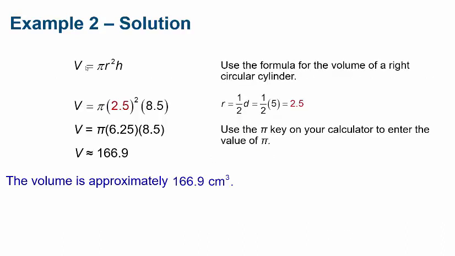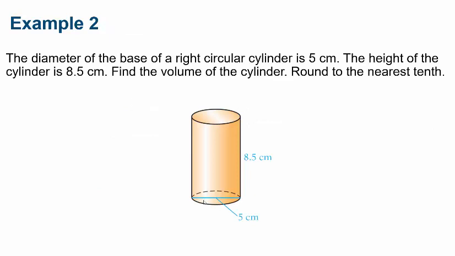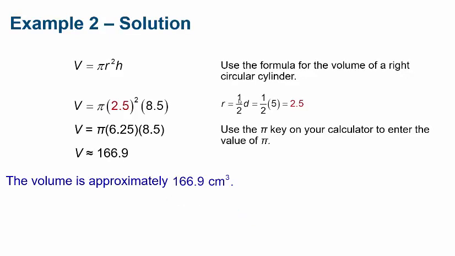All right, well the volume, if you look it up, is equal to pi times the radius squared times the height. So if you look back, the base is 5 centimeters, so that's the diameter. So the first thing you're going to need to do is figure out the radius. So radius is equal to 1 half the diameter, which is 1 half times 5, which is 2.5.